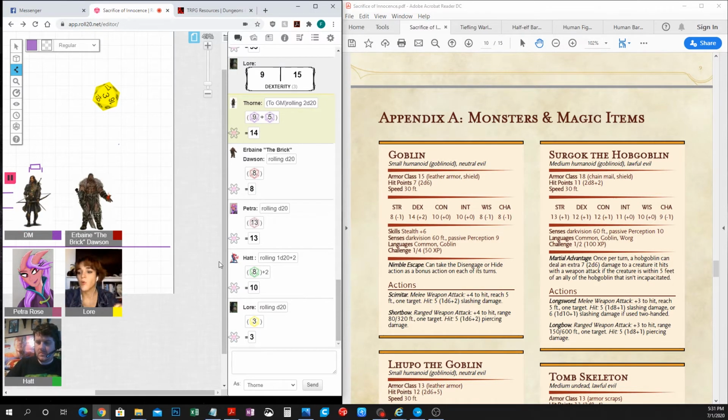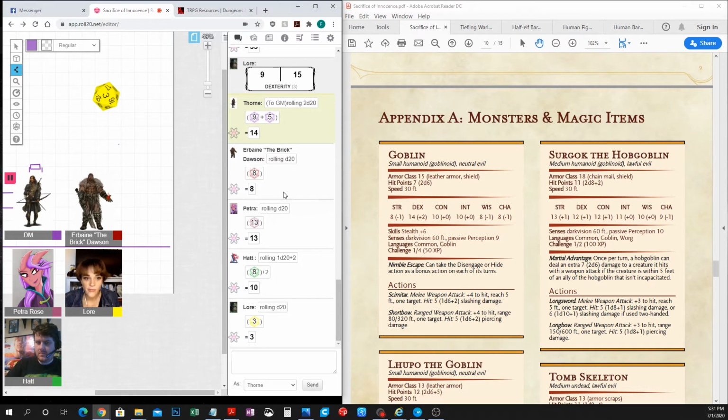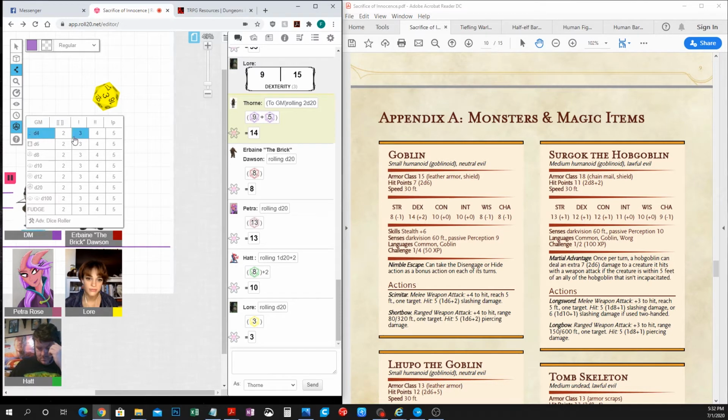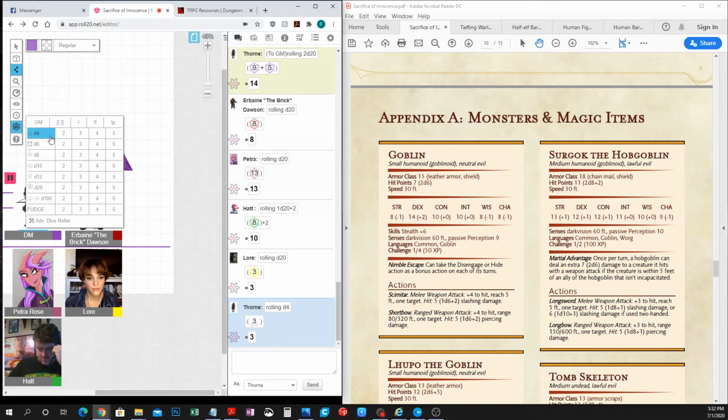Where did my roll go? Oh, here it is. Okay. So, it's a bit far in the distance that you see that, but let's see, I need to roll a number here. And as you were going to put out your torch, Hat and Petra, you actually hear this, and I get to throw a thing on there.